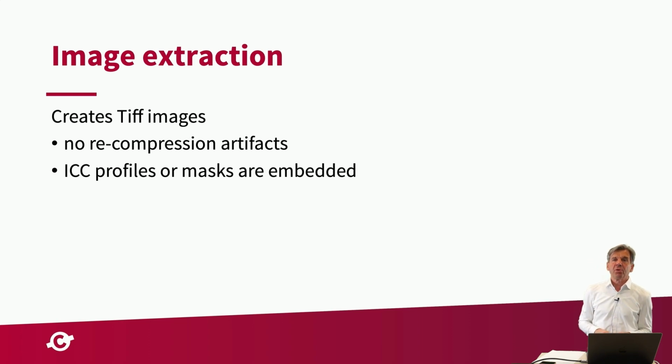And even more important, inside of the PDF file, there could be ICC profiles attached to the image, or even masks. If you want to keep the appearance in the PDF file, you'd want to have these additional objects exported together with the image. That doesn't work with JPEG, it only works with TIFF.